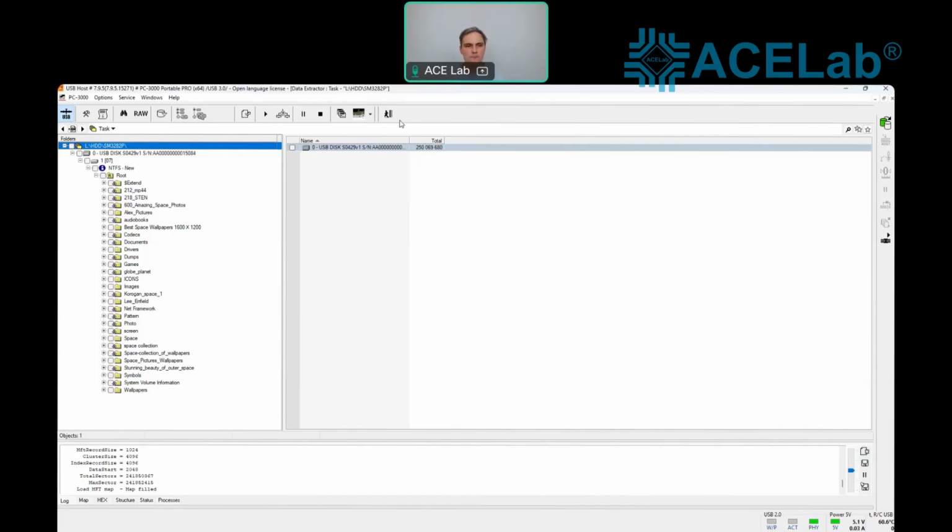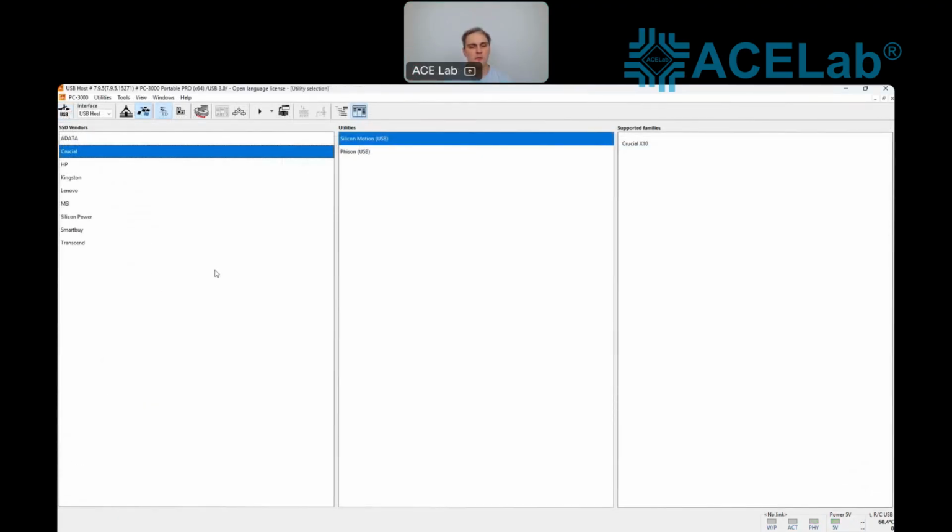Of course, in the future, we are waiting for some other solutions for similar USB controllers, which may be used in portable flash drives or portable SSDs. So let's see what we will get during our future updates over the next few months. And of course, I'm sure that we're going to show you something interesting during the ASLab Tech Week conference in Spain this year. And regarding USB drives, we already added the new Crucial X10 family.